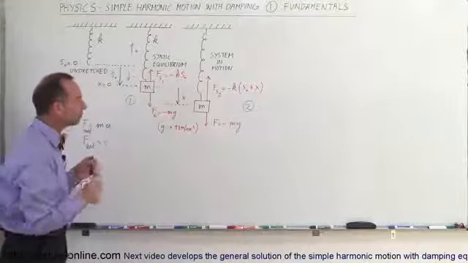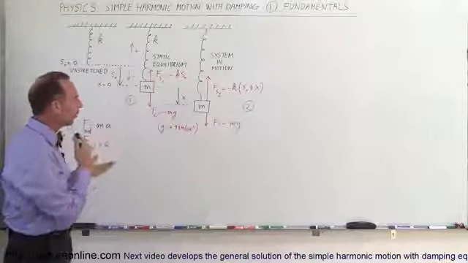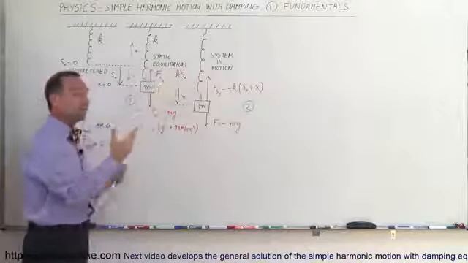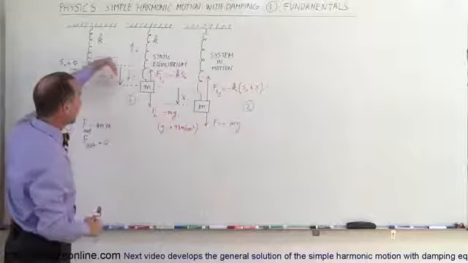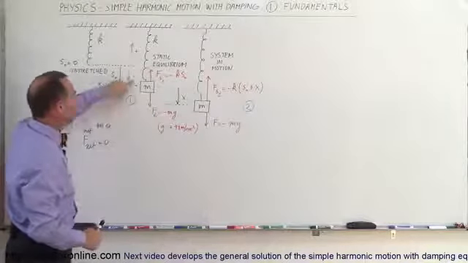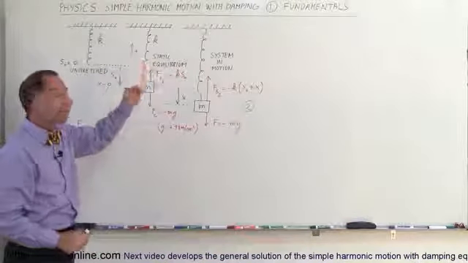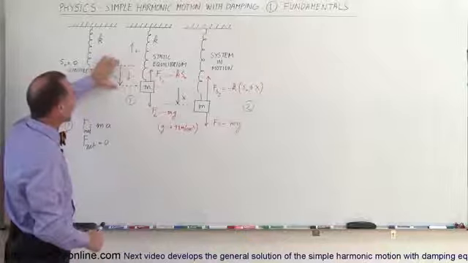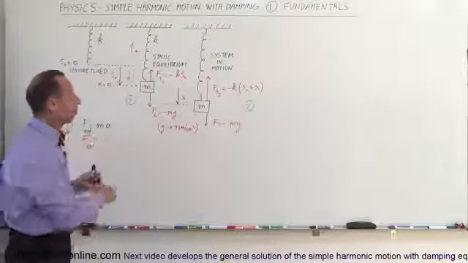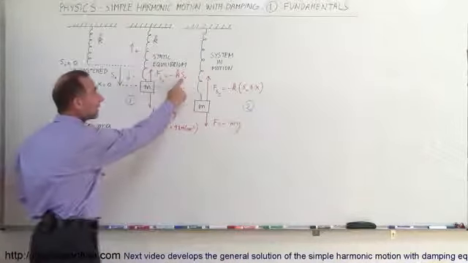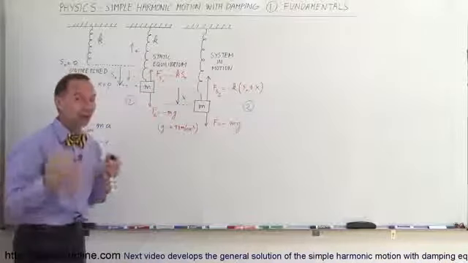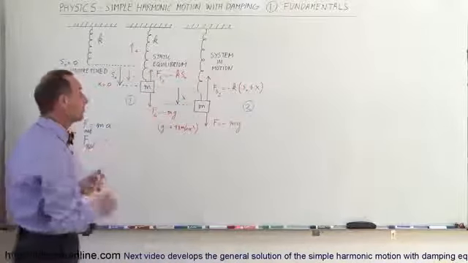Now, the minus always confuses a lot of students. And why does it do so? Well, you see the force pulling upward, and yet they have a negative there. But what you have to keep in mind is that downward is considered negative, upward is considered positive. So from this position to this position, there's a negative s sub 0 displacement. So s sub 0 is a negative quantity, so the negative times this negative makes it a positive, so it is actually correct. So we have to keep that in mind.